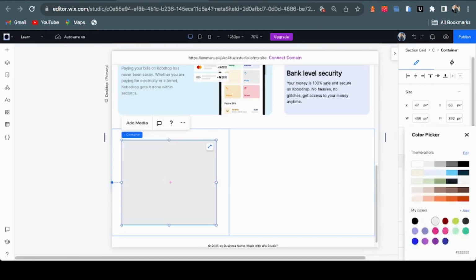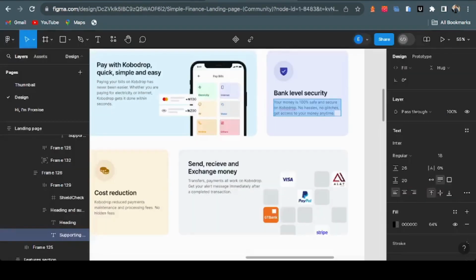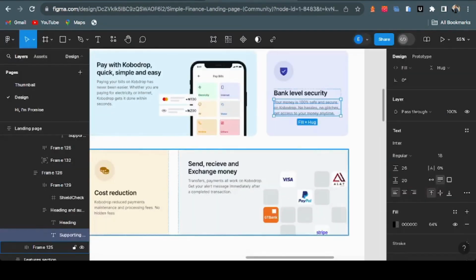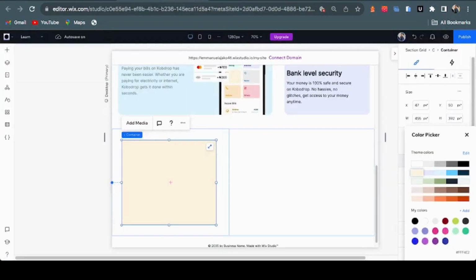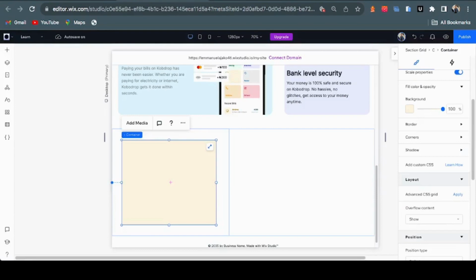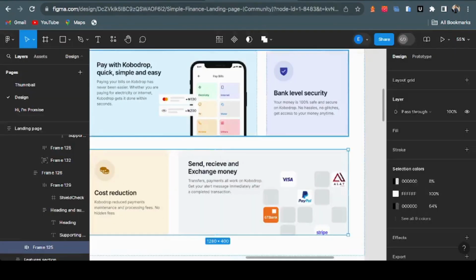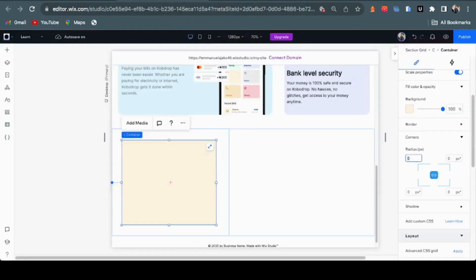I'll change the color to yellow. Use the same as this. And for the corners, I think it should be 20 pixel. Instead of 10, put this onto a 20 pixel for all sides.